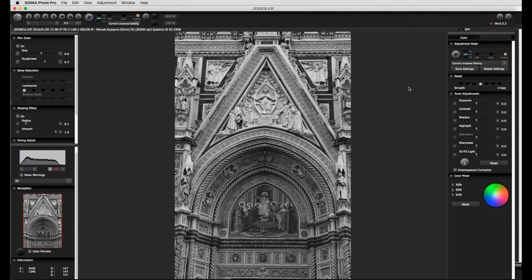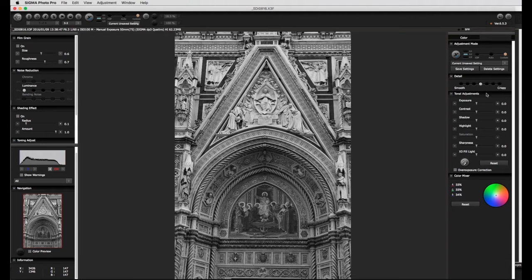When the settings have been applied, just like with the development of a color image, I stop and ask myself, how does the image look? What, if any, are the problems? And most importantly, where do I want to finish with this image? Having a clear concept at the onset can be extremely useful. With this particular image, I want a cool, clean, contrast-rich finish which will really bring out the details.